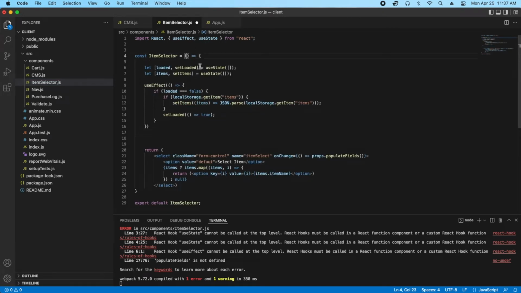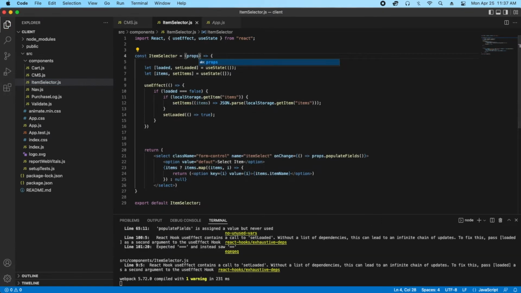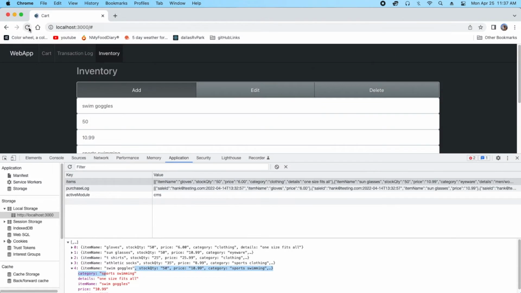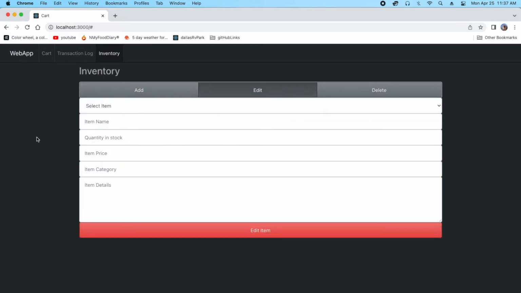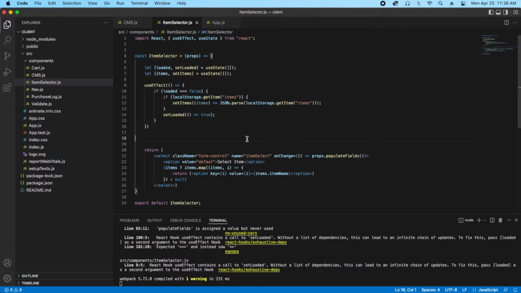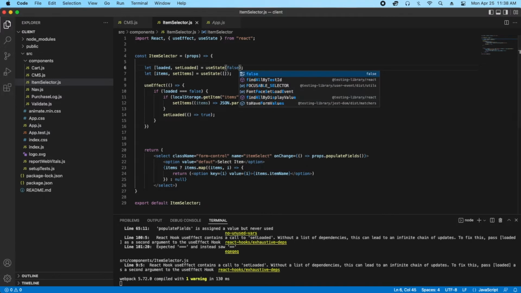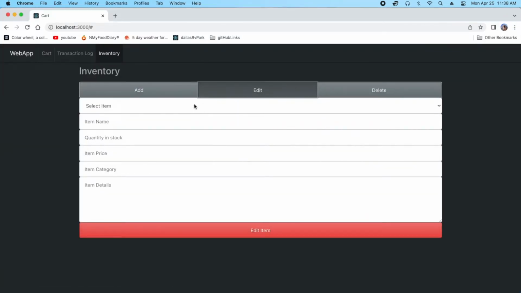It's got to go in the right place. We got to inject props into this. So, okay, so select I'm still not showing anything. There we go. There's our items.